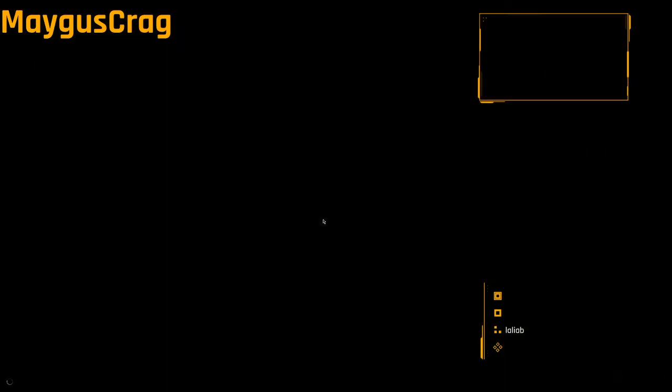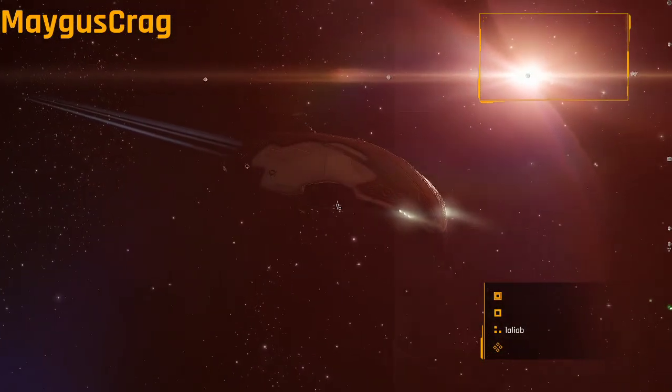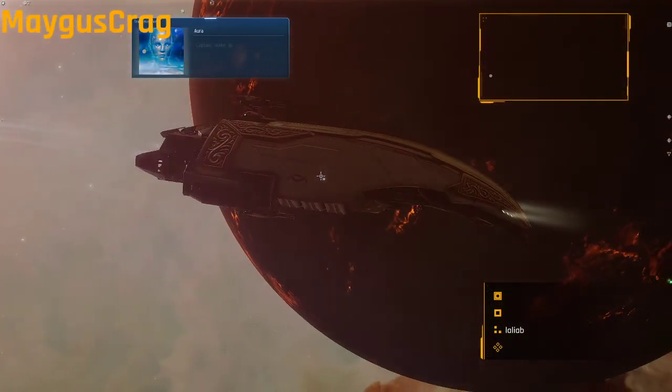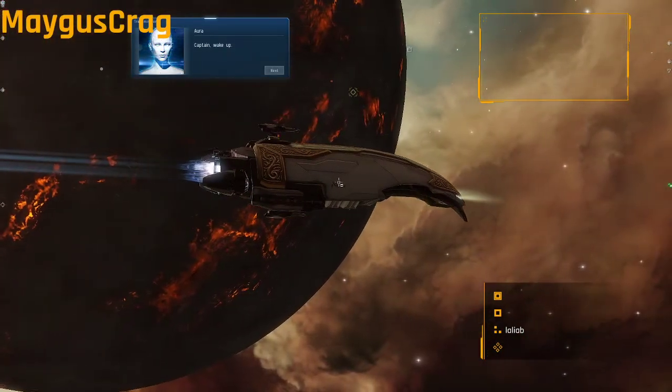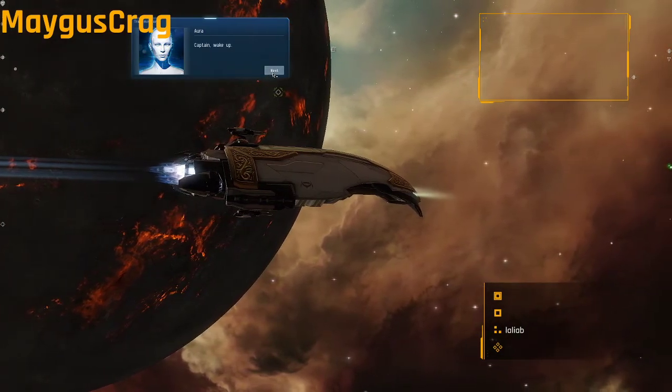This is gonna be a video on how to get started. I haven't played a starting character in a while, so this is gonna be interesting. We're gonna go into mining, because my forte is mining. I love these ships, so elegant, so sleek, and they just look sweet. Okay, next.